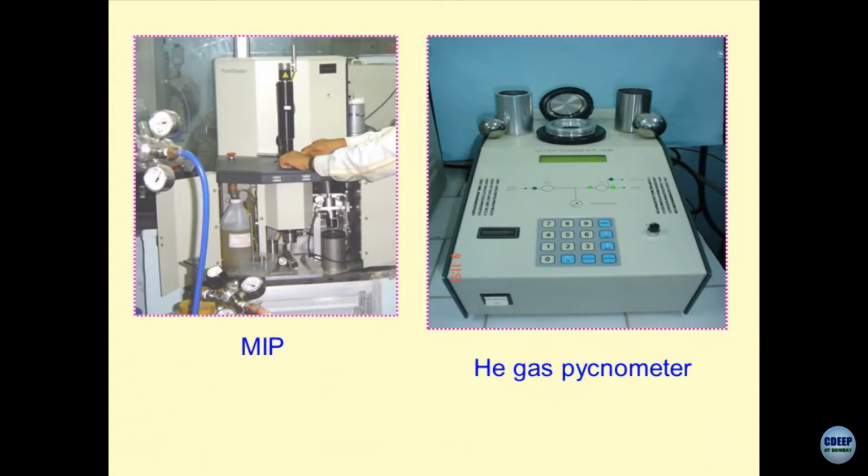This is a helium gas pycnometer, where you have containers in which you can keep the sample and keep them in the control system. You can allow their interaction with helium gas, you can find out what is the volume of helium that gets displaced, and you can compute the bulk density and surface area. The balls which you are seeing over here are the standard materials which are used to calibrate the setup.